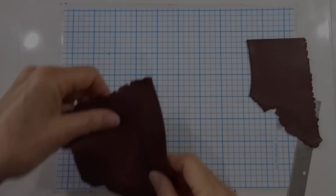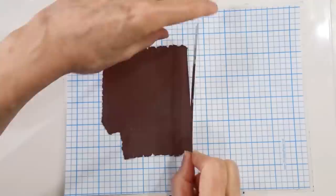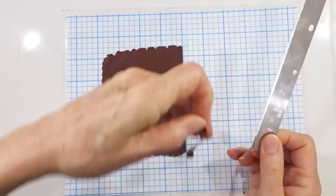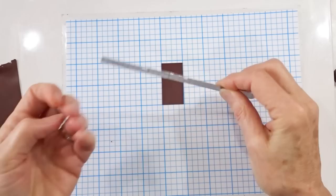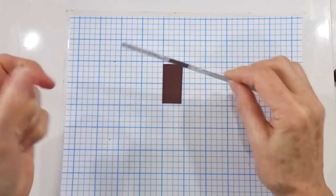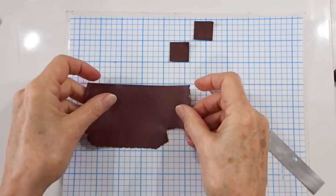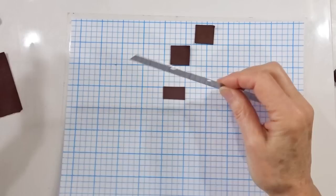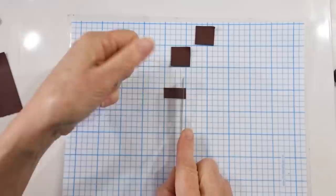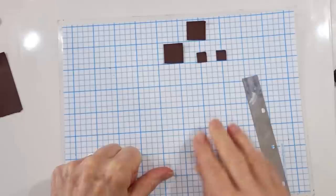And we're going to give ourselves a head start by just cutting out some shapes for the seat of the chair and the back of the chair. And again, if you're doing more than one chair, do as many chairs as you want at this stage. So you want 2 squares for the main part of the chair, but they actually want to be just less than an inch. So probably just around or just over 2 centimetres. Doesn't matter if one's slightly different to the other, but something along those lines. Okay, and 2 of those for each chair. And then for the back piece, it's just a tiny, tiny little piece. Again, less than 1/2 inch, so about just under 1 centimetre. Something along those lines. Okay, so that's the seat and the back of the chair. Let's put those to one side.